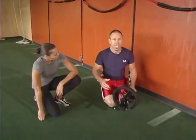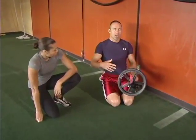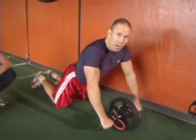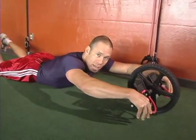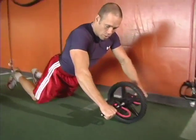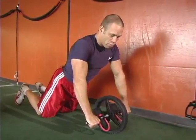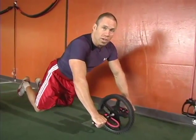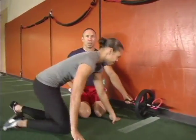Now Jessie actually came up with this idea because a lot of students, when they start out using the Power Wheel, lack the ability to hold the wheel close to their body. Basically, they get in this position and they have a hard time controlling it in, so they might go to their belly. So what she thought of was, why not put a wall in front of you so that the wheel can't roll out, and they begin to learn how to engage properly. So, smart man that I am, I listened to her.